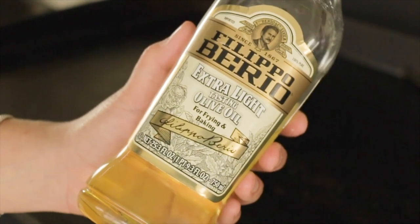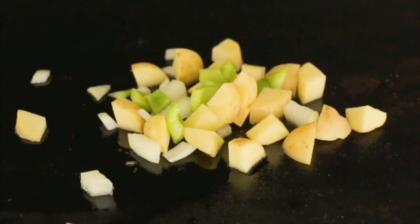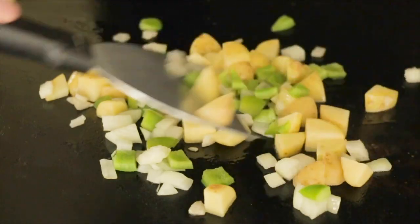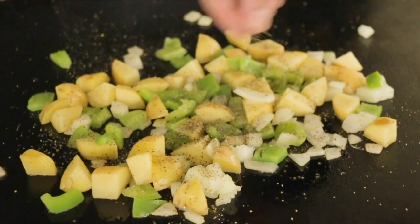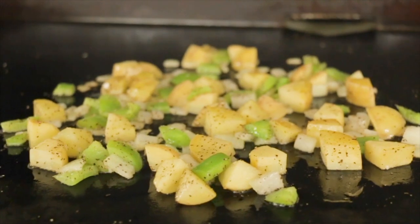So let's simply start this off with a little drizzle of my favorite extra light tasting olive oil onto the griddle surface, adding in some diced baby yellow potatoes, some diced onions, and diced bell peppers. Now, you could use any color bell pepper that you prefer. Season all of that up with some salt and pepper and garlic powder. Let's let these veggies hang out, do their thing, and begin to get nice and tender.